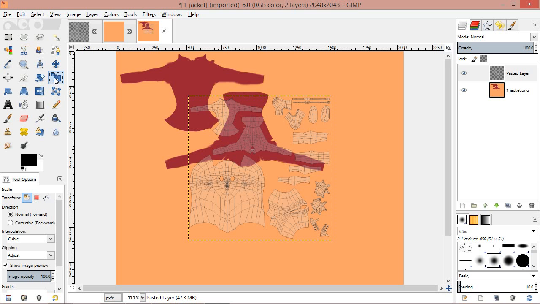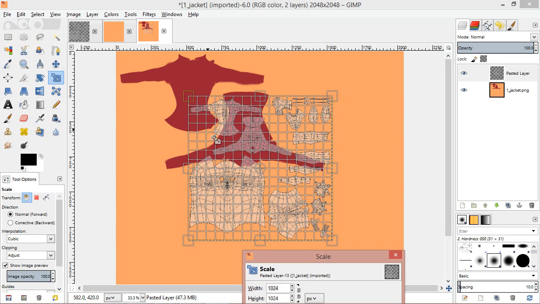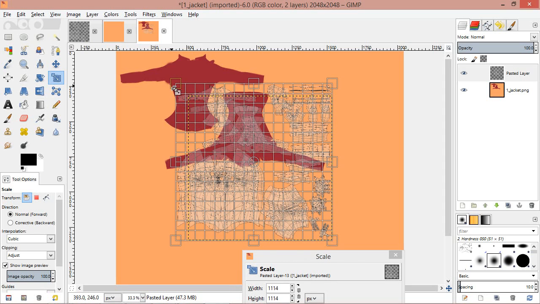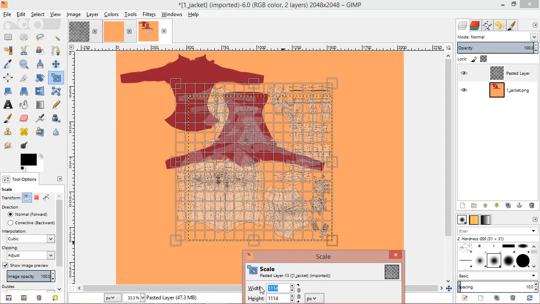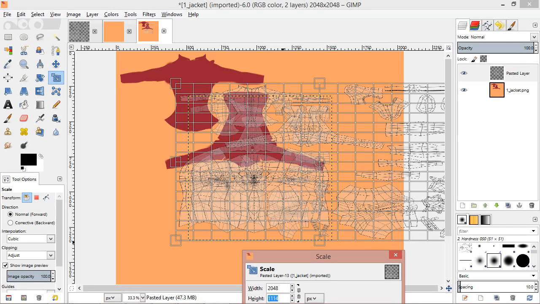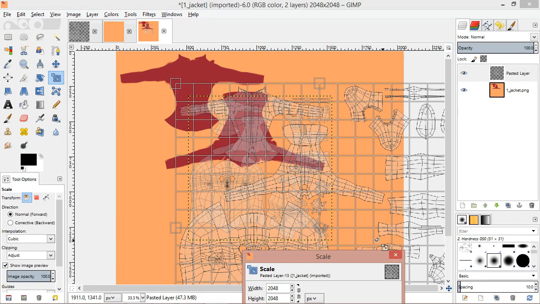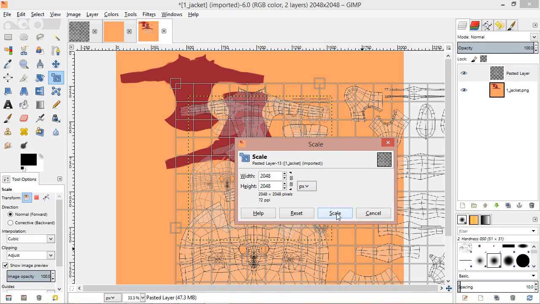This is the scale tool right here. I'm going to left click in there, and if you try to type in 2048 here, it doesn't work for some reason. I'm not quite sure why. So push down Control, grab one corner, start to pull. Then it'll let you come down here and make changes. I guess you just have to move it a little bit to make it happy before you make your changes in here. So we're going to put 2048 in both of those, hit enter, and scale.